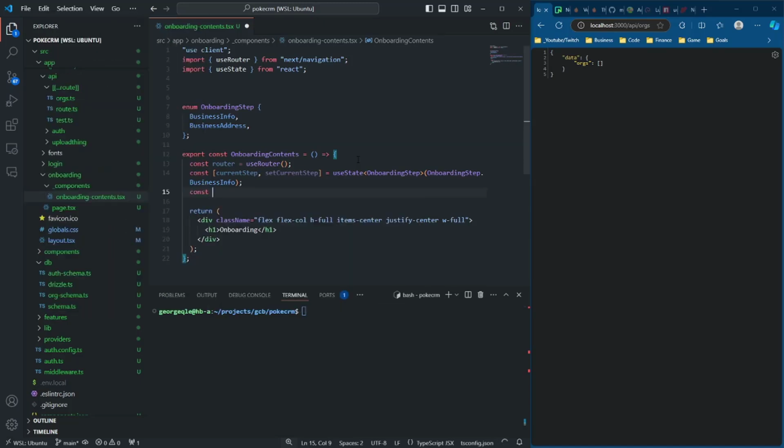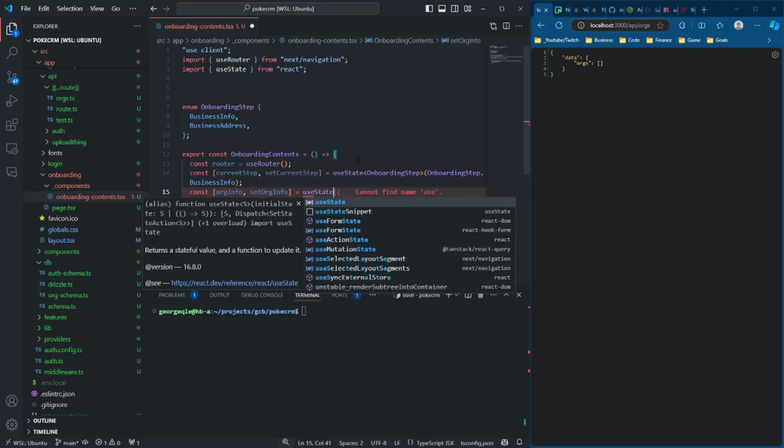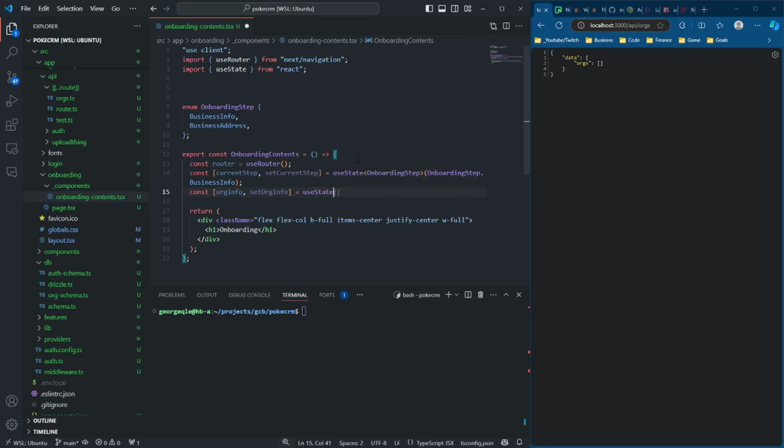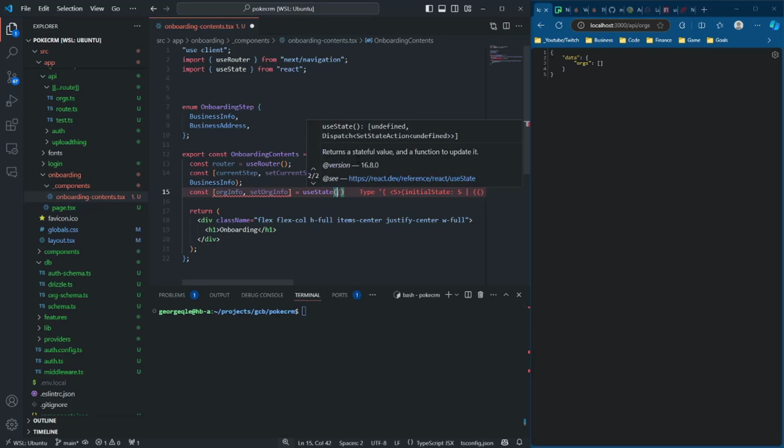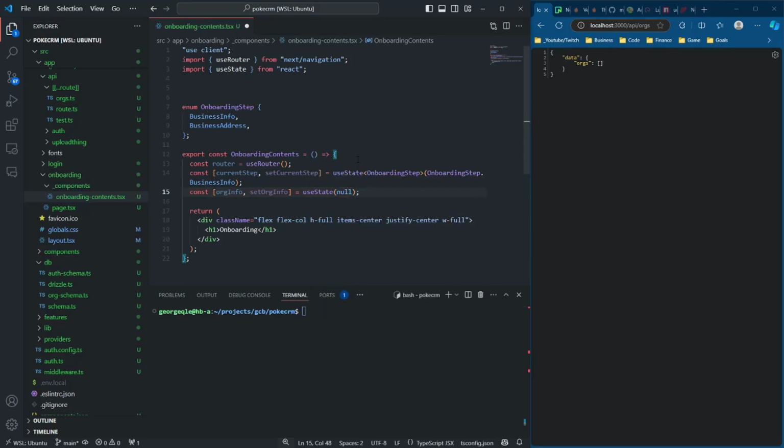We're also going to create const org info, comma, set org info, use state. And for now, I'm not going to specify what the type is because we don't have it yet. But we're just going to provide null for now for this.